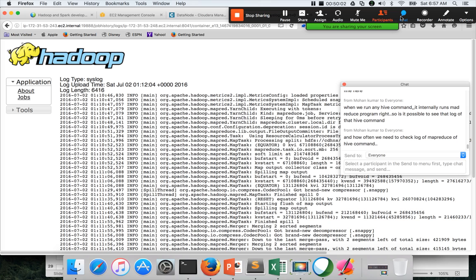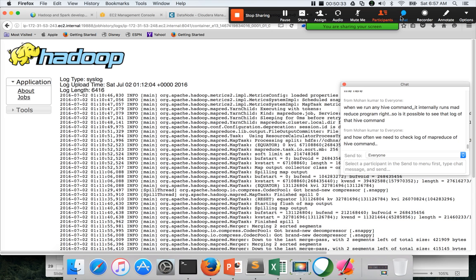Some Hive queries might run only one MapReduce job, but if you are using joins, aggregation, sorting, etc., a Hive query can translate into multiple MapReduce jobs, and you have to pick each MapReduce job and look into the logs to troubleshoot the issue in detail if the Hive query fails. It's not just one MapReduce job, but you might have to deal with many MapReduce jobs depending upon the complexity of the Hive query.